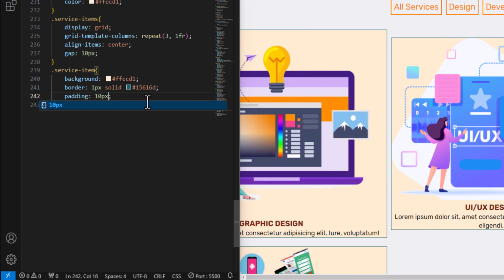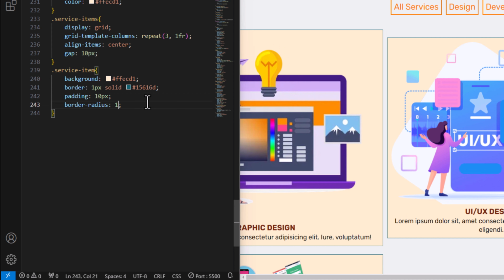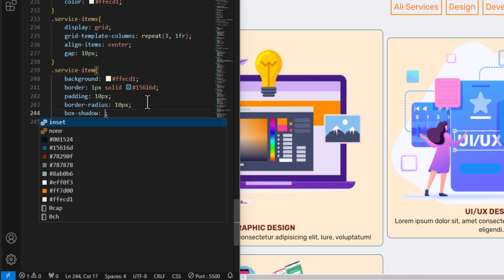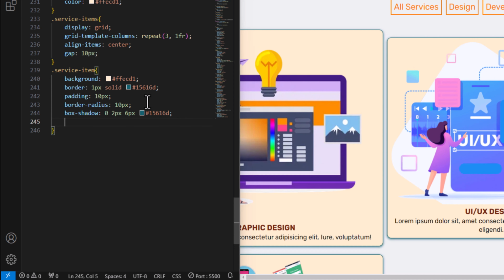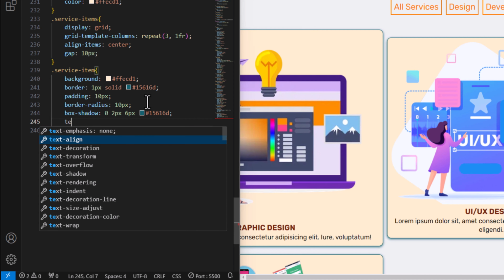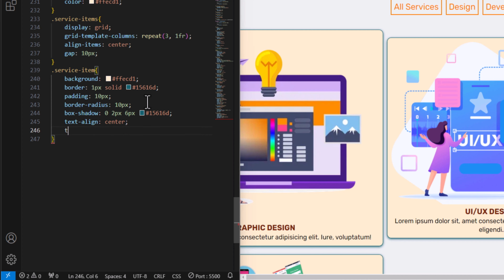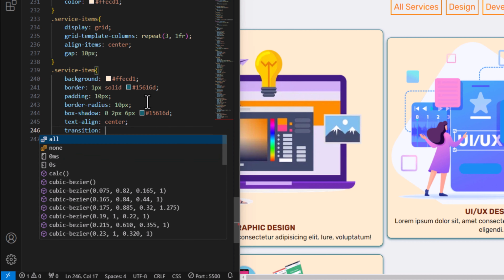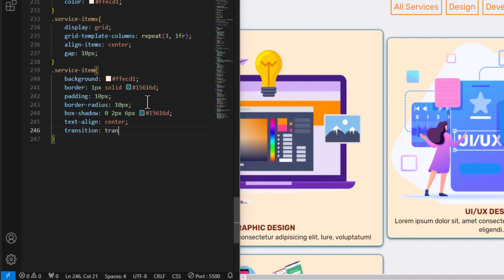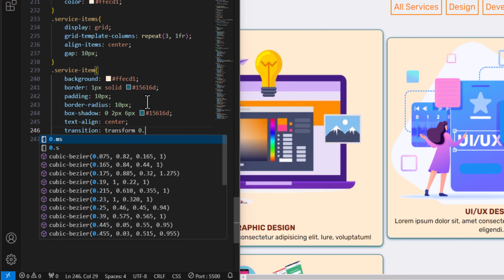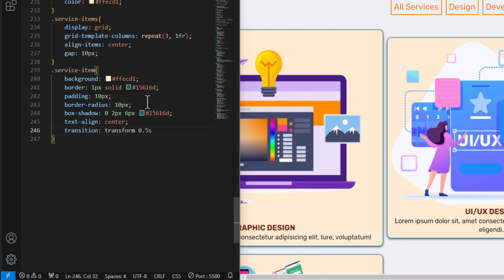Padding add 10 pixel, and add border radius to be 10 pixel as well for rounded corners, and box shadow to have 0, 2 pixel, 6 pixel, and the color to have same as border, and text align to be center. And add a transition here, just for transform, 0.5 second ease in and out.